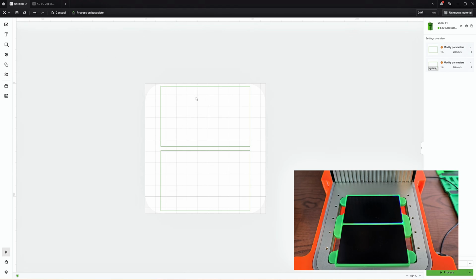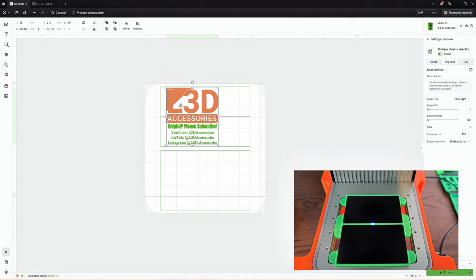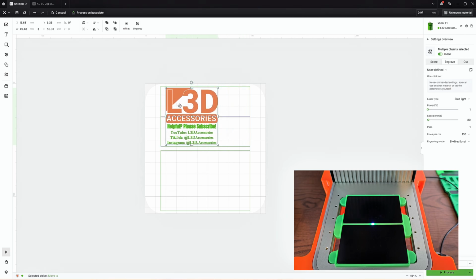Now I'm going to give you an example of actually putting something in there and engraving it. So I've got a file that I made earlier. So I'm going to put it in, copy and paste. So look, I know now, no matter where I put this within that boundary, it will engrave on the business card. And one caveat I will say, and I'll make sure it's said at the beginning of the video, is that you need to make sure that the laser is focused on the height of the object you're engraving onto, before you do any of this, because obviously if the laser's out of focus and you do this box, then when it actually is focused another time, it won't line up.